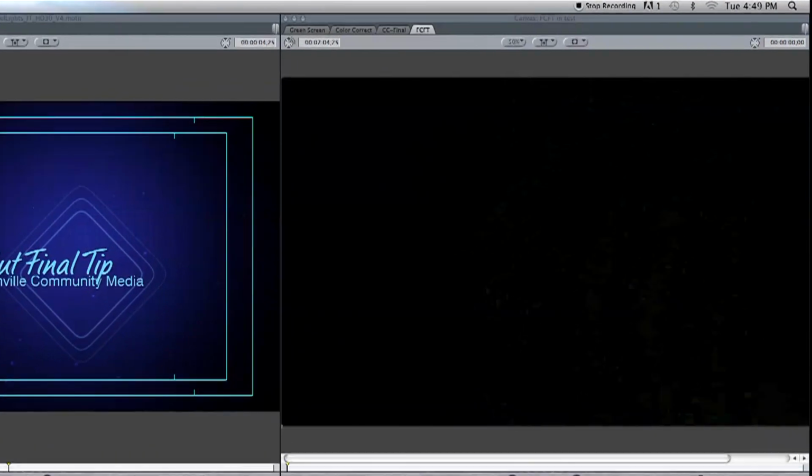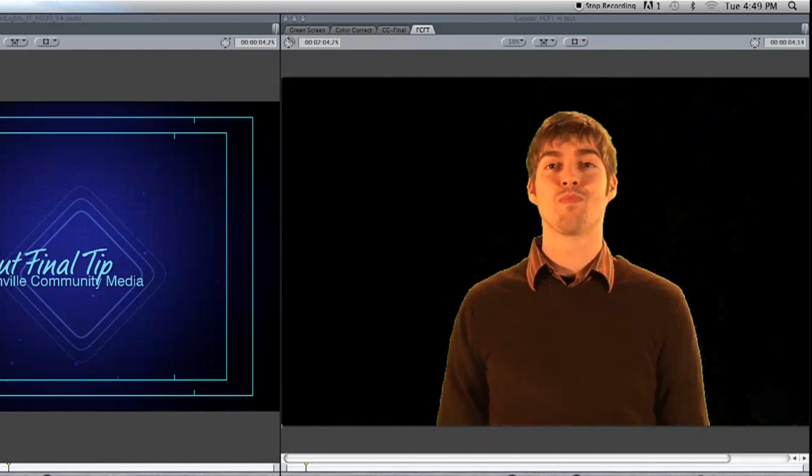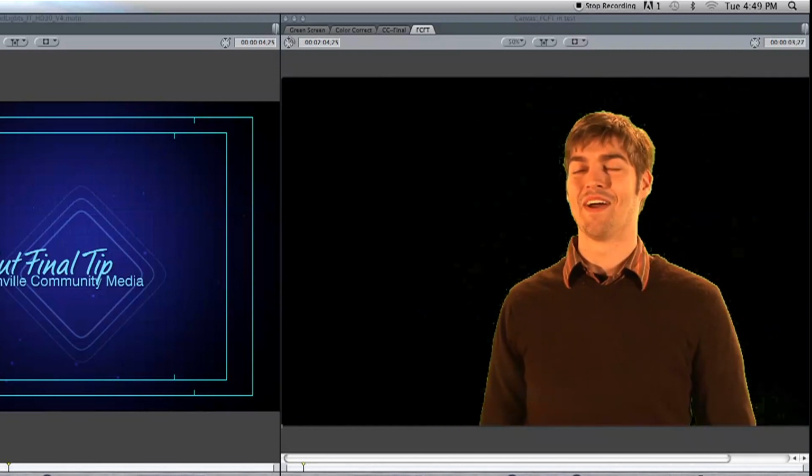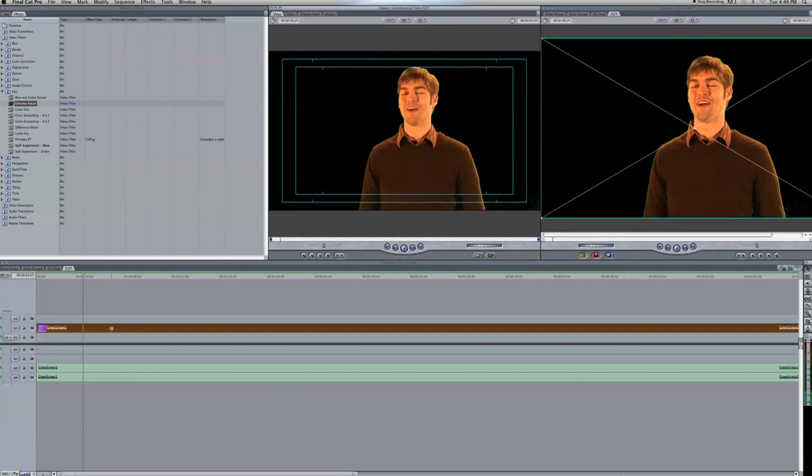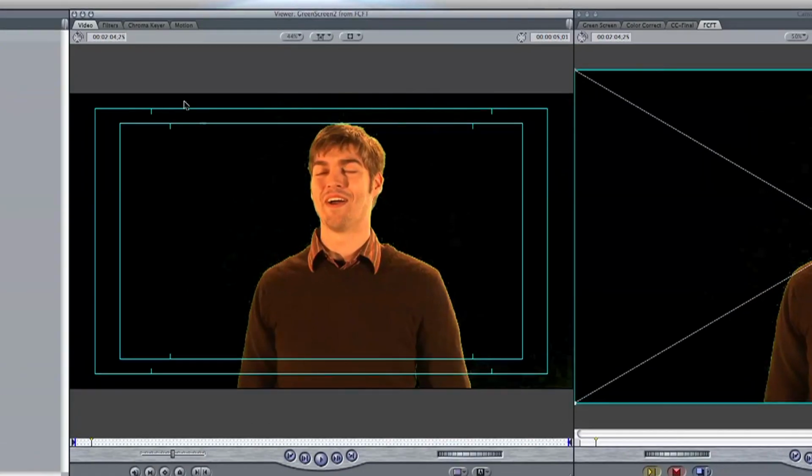Right away, you can see that the background may have been edited out. That is because this effect automatically sets itself up for green. However, most likely it's not perfect, and we can see the green lines around our subject. So let's fine-tune it a little bit. Double-click on your video track in the timeline, and this will bring it up into the viewer. At the top of the viewer, we'll notice a new tab was added called Chroma Key.